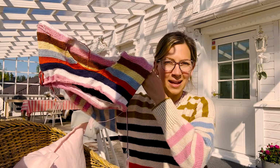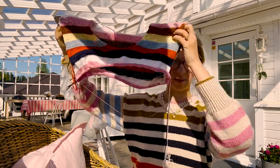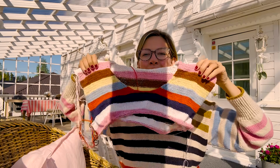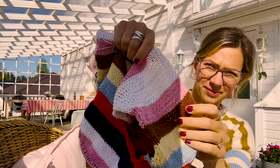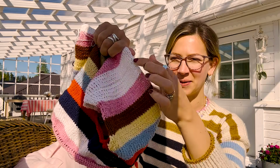So I have managed to finish the entire upper yoke. At first I did the back here, then I picked up stitches for both the fronts, and then I connected them there in the middle. And I cannot tell you how much I love this color scheme. I was really doubtful first because I started with this white color, a little bit wonky here. This is the silk yarn that I had for my wedding dress.